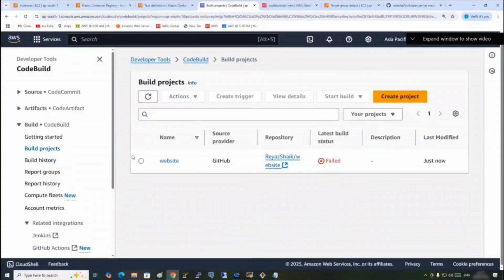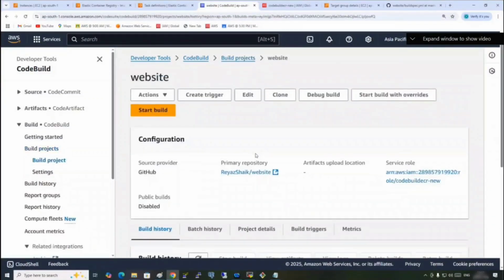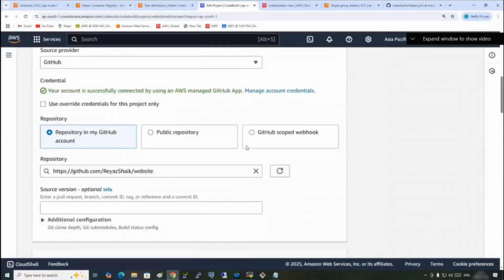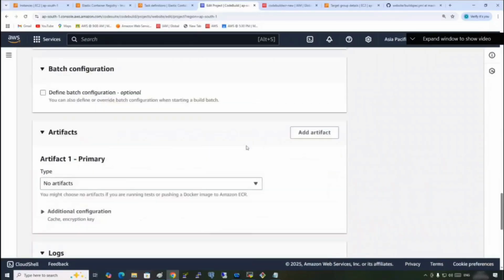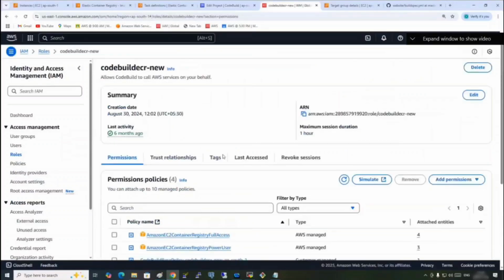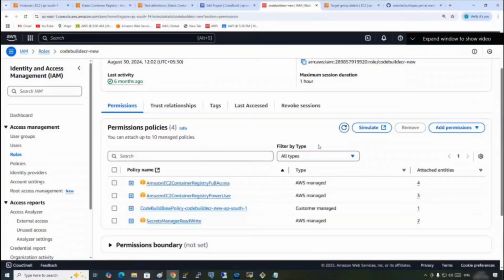Yeah, just hold on. So what is the role it is using? It's all about the role only. Looks like this one. So CodeBuild ECR new. Let's go to IAM. So ECR container registry, container registry power user, secret manager.